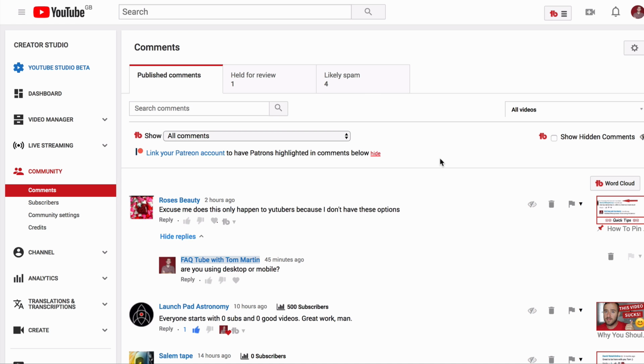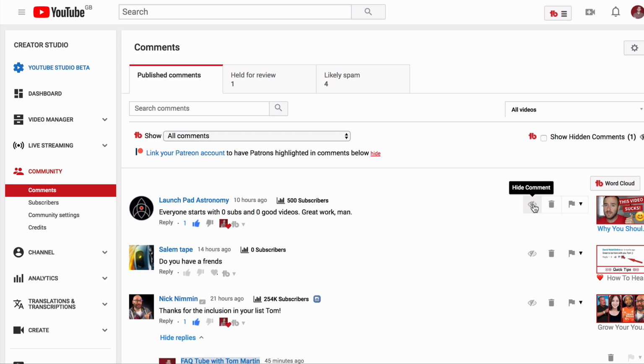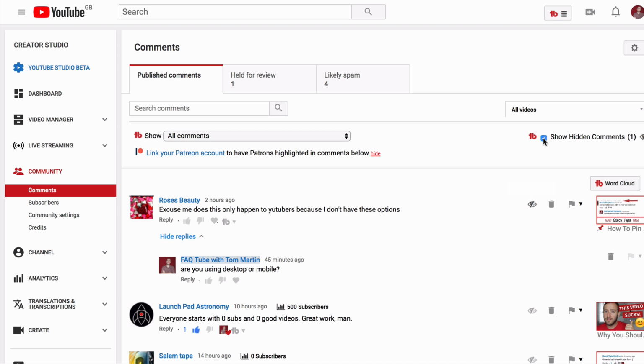A small little feature that I'm not sure I'll use a lot, but worth mentioning, is that you can hide a response. So if you're applying a number of filters and you keep seeing the same comment again and again that you know you're not going to use, you don't need to see it again, you can hide it there. If you do need to see it again, you can show it by ticking that box. And if you want to unhide it, then once it's showing again, you simply click the hide button and it is no longer hidden, as you can see from that.